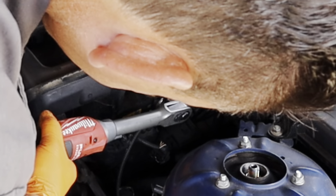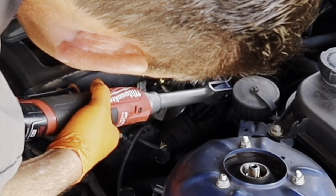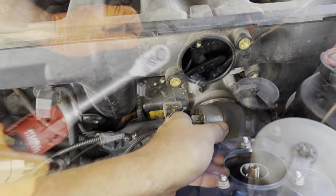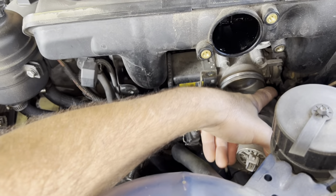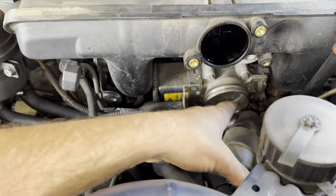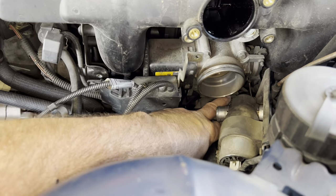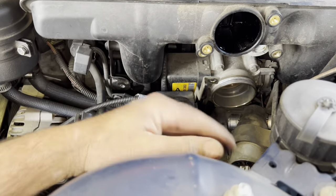It's actually a T40. I'm going to leave the throttle body hooked up and just pull the idle air control motor off. On mine it has the throttle cable — I'm going to leave it hooked up. I'm just going to push it off to the side. Then we're going to remove the 10-millimeter bolts here, here, and here. I'm not going to unplug anything — just leave it all plugged in and pull it out to the side. We just need to get access to get down here to the PCV valve back there under the intake.